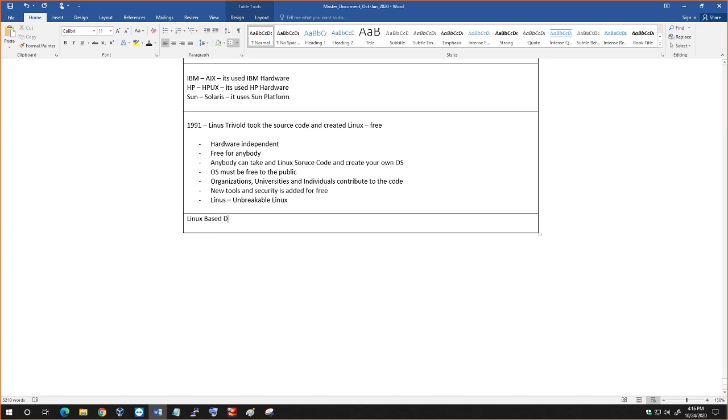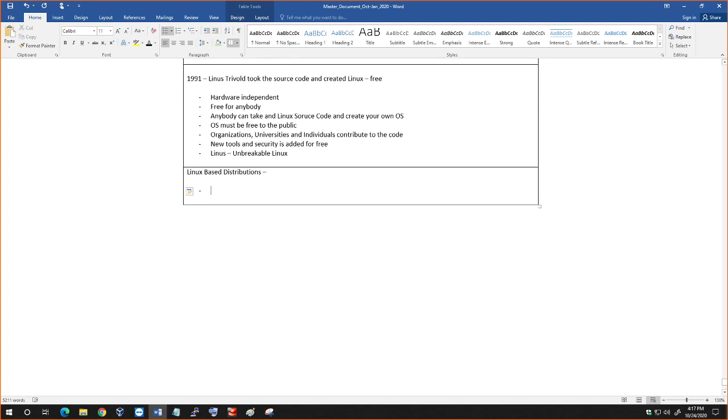So Linux based distribution. We are not in Unix anymore. We are Linux based. And where are we getting all this Linux based from? This is where you could create your own, and the most popular one is Red Hat. It's US based. Now IBM owns Red Hat, I think. Red Hat has this product RHEL, and CentOS, the one we are using right now, and all these are identical.